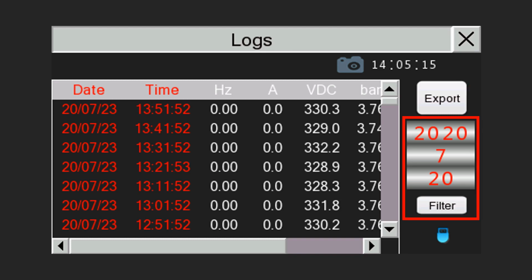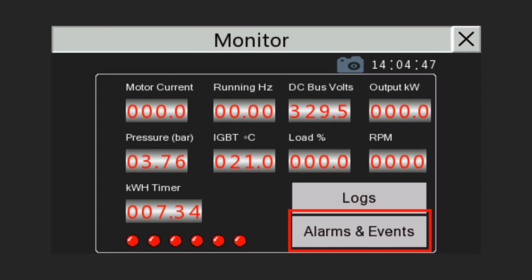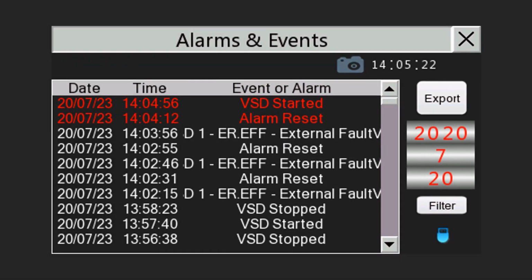Enter a date and push filter if you wish to search for information of a particular date. Tap on Alarms and Events to access historical operation information. This register logs every start and stop event, as well as every VSD trip. When inserting a USB memory stick and the USB icon is lit up, the Export button becomes available. This allows for daily logs to be exported in CSV format. Enter a date and push filter if you wish to search for information of a particular date.